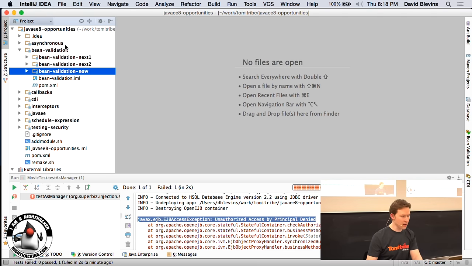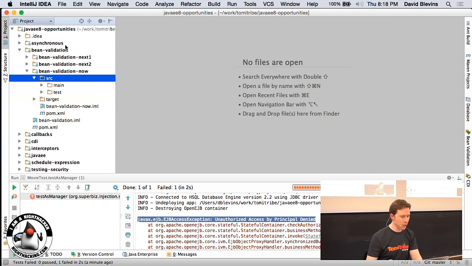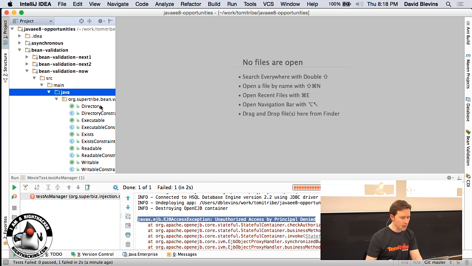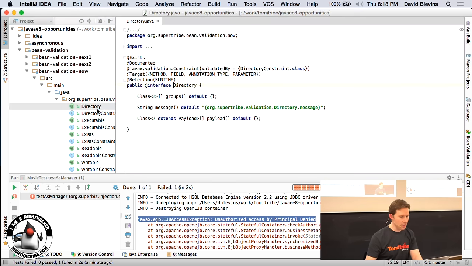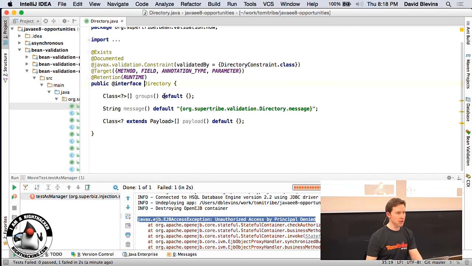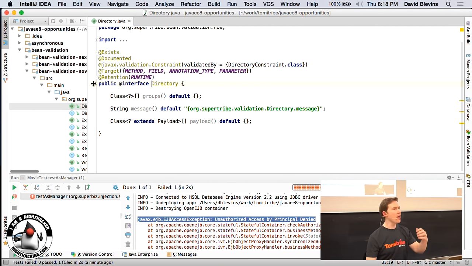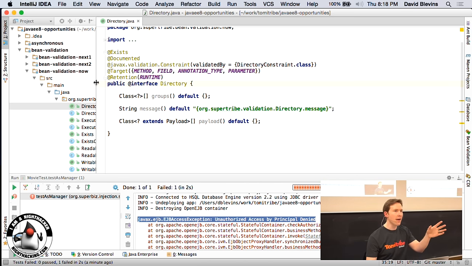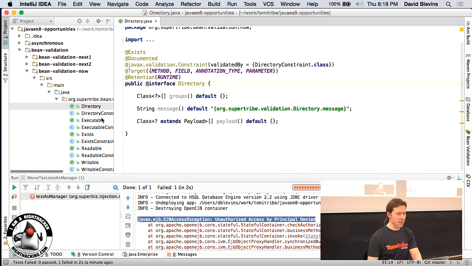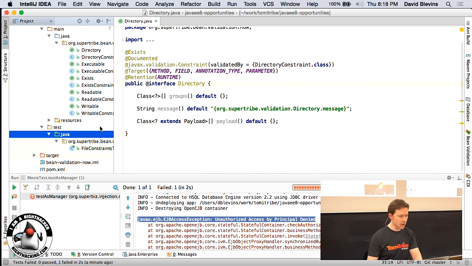Here is what bean validation looks like for those of you who do not use it. Bean validation is effectively the concept of making an annotation, like say not null, that you put on a field or a parameter, and then magic ensues, right? The container says, I'm going to check to see if this object is not null. And if it is null, it throws a constraint validation exception. It says, not going to happen. So you can put these bean validations on objects. Here's what that might look like.